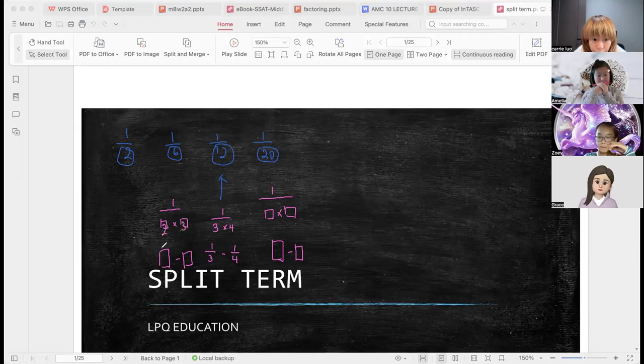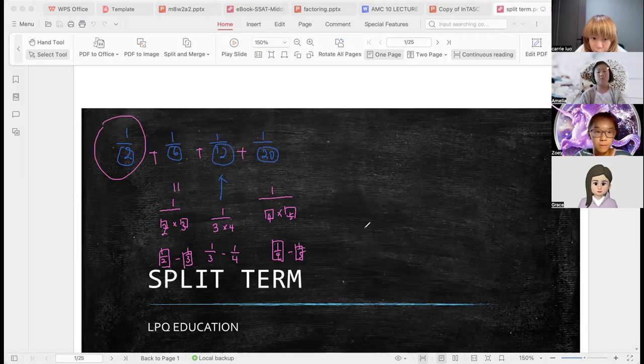And if you calculate it, 1 over 2 minus 1 over 3 does equal 1 over 6, right? And this one will be what? 4 times 5. So it's 1 over 4 minus 1 over 5, right? Okay, so let's take a look at this one. So we're not going to touch the first term. We just think about it because we want to add them all together. So how do we do it?